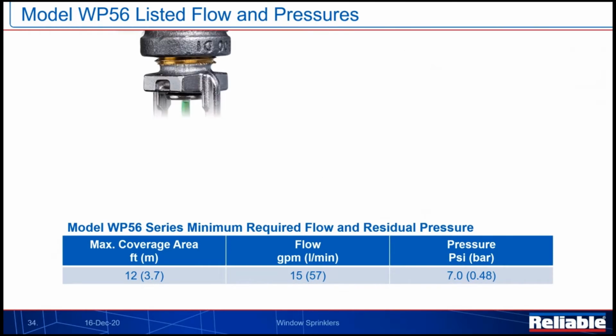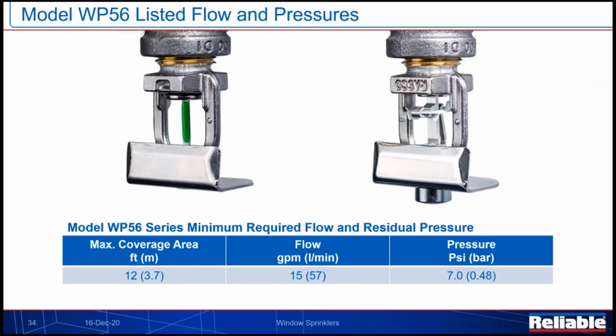If we take a look at the product's listed flows and pressures, we offer the maximum of 12-foot coverage area with a listed flow of 15 GPM. And that is also going to create a need for 7 PSI as the end sprinkler pressure. This is perfectly optimized here. I mean, a 5.6 K factor, 7 PSI being the minimum sprinkler pressure that's required by NFPA 13, resulting in 15 gallons a minute and 12 feet of coverage. So it's a really well-designed product. It maximizes as much as we can to help this go in with the hydraulics without any kind of issue.